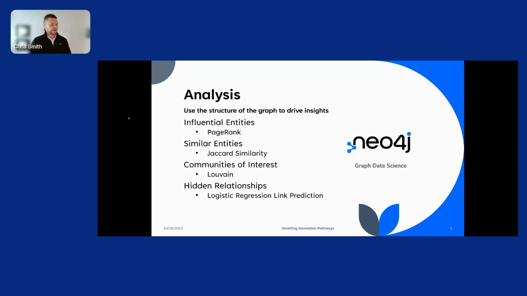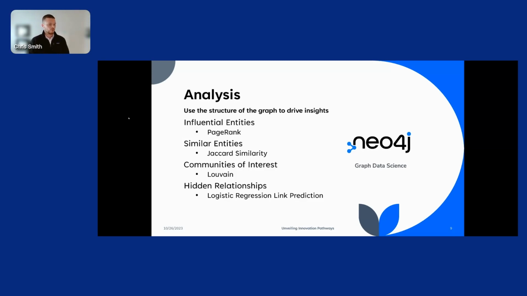The second thing on the slide here is similar entities. Clients are often very focused on an organization, perhaps, right? But going that second level and being able to show them, hey, you're interested in this organization, but this organization is extremely similar to it. Maybe they should be on your radar as well. And that kind of similarity metric, the Jaccard similarity, captures that for us.